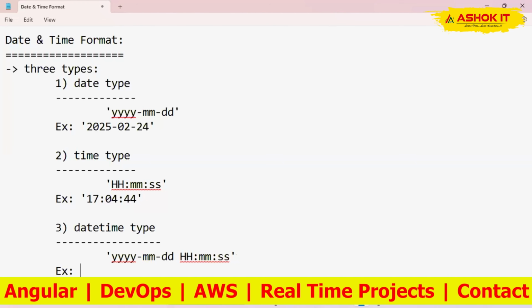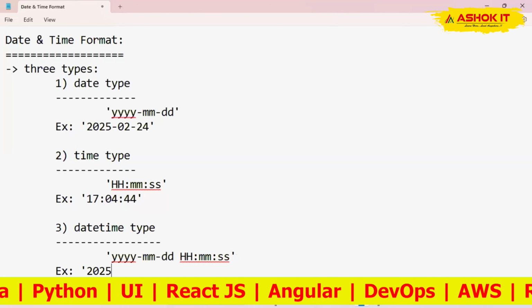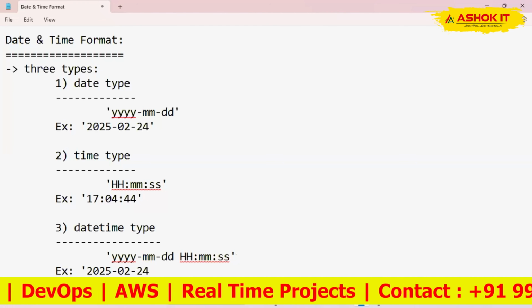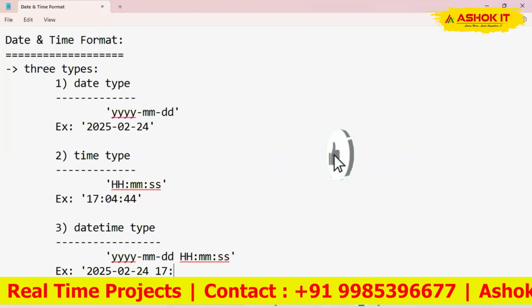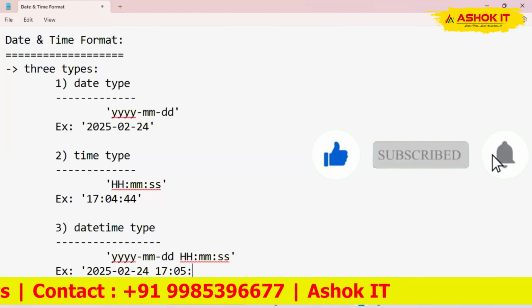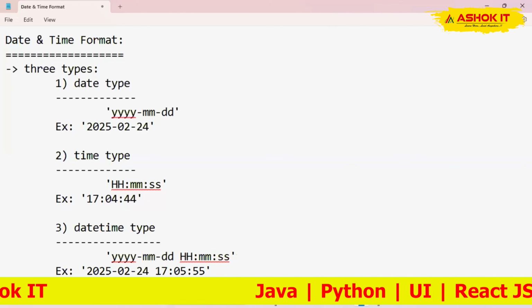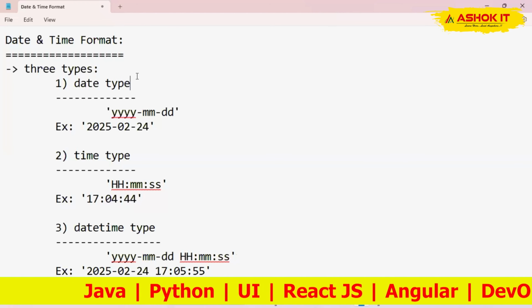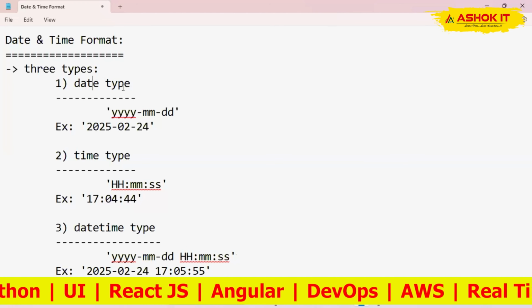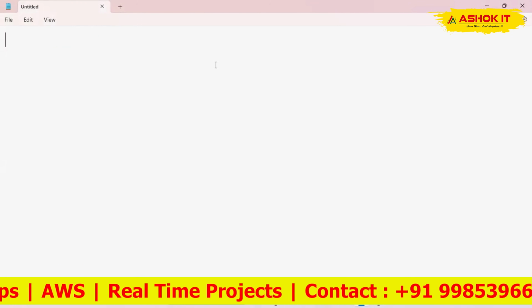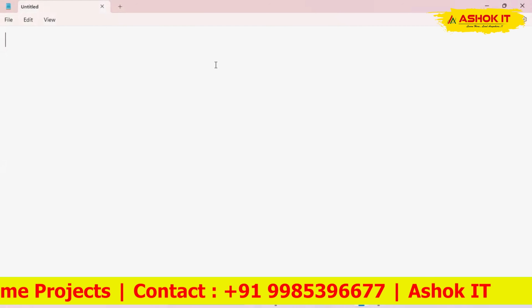For example, today's date is 2025-02-24 17:05:55. Like this, datetime can be represented. So to deal with dates, we can use the date type, time type, and datetime type. In the last class, we discussed the date time format.